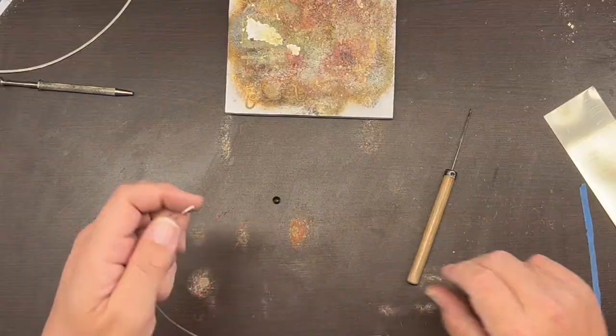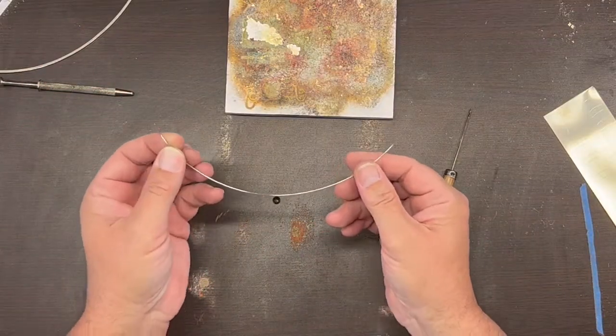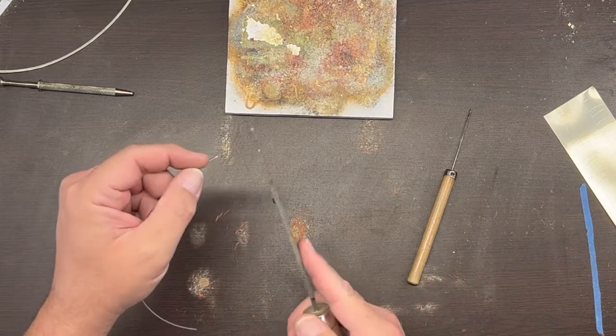So to start with, I got some 18 gauge. I cut about a 6 or 7 inch piece here. I'm going to file the end flat.